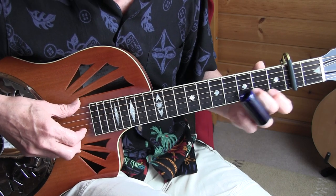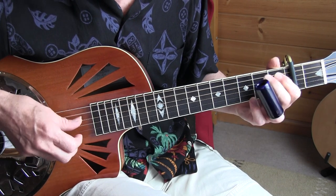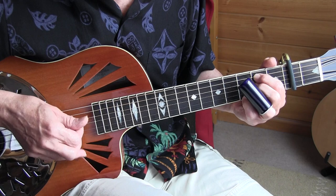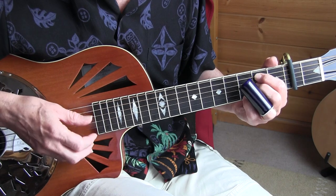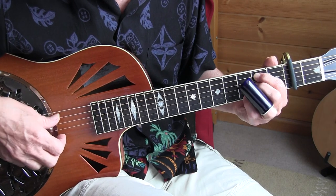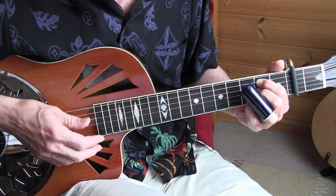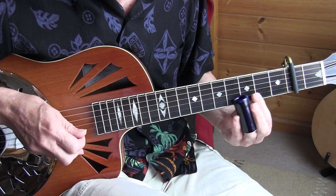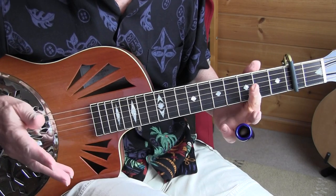So. And I keep on trying. Yes. And you see, I'm letting ring those treble strings while I'm muting the bass after I picked it with the palm. Yes, keep on trying. And that 3rd beat then has its full ringing length. Keep on trying. And that's our signature lick.